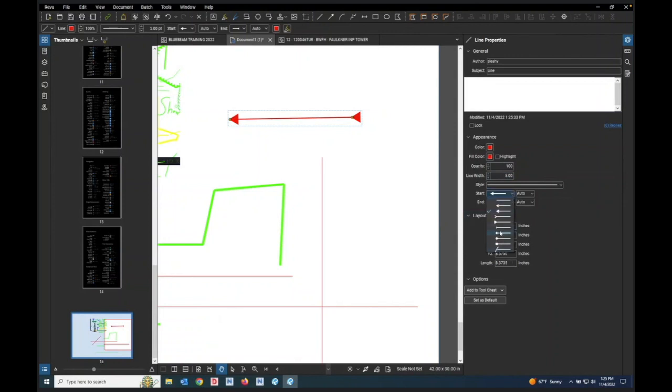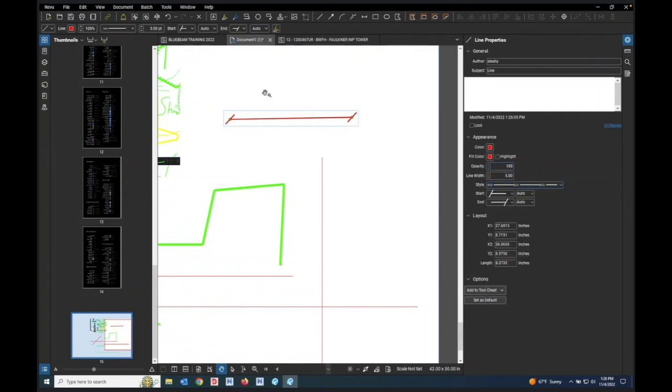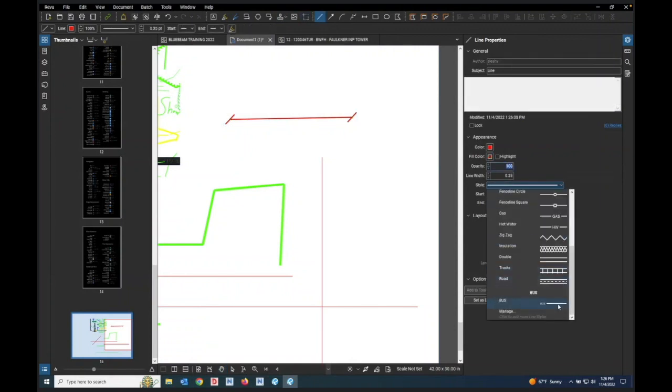Sometimes you use these for callouts. So you draw a line, and you want to have a hash mark and a hash mark. Again, the style of the line. Sometimes I create my own lines too. I don't know if I have any in here. Yeah, bus duck. So I drew a line for bus duck. I said I want a bus duck line, so I'll draw a line and I'll call it bus duck.